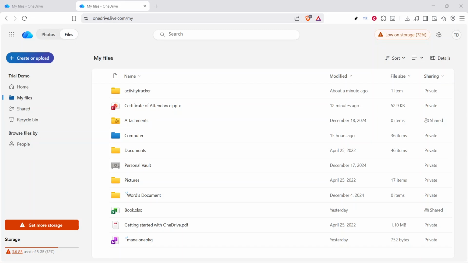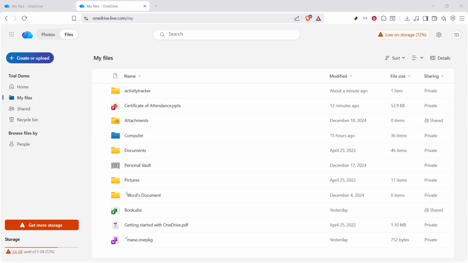In today's video, I'm going to teach you how to stop files from automatically uploading to OneDrive. If your desktop, documents, or pictures folders keep syncing to OneDrive and you'd rather keep those files stored only on your computer, this process is very straightforward. We'll go through the settings that control folder backup so you can decide exactly what gets uploaded and what doesn't.